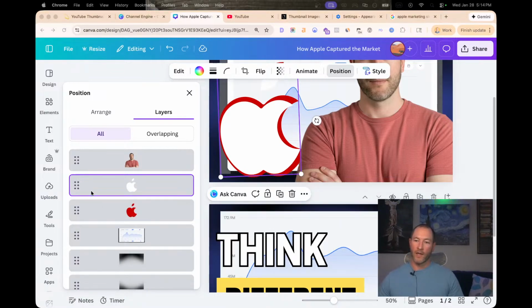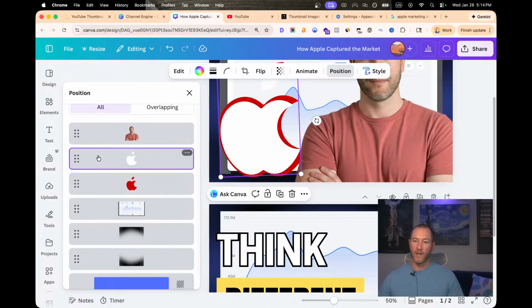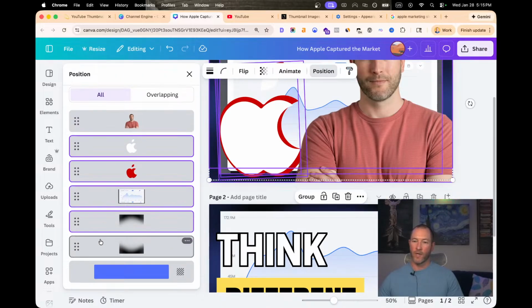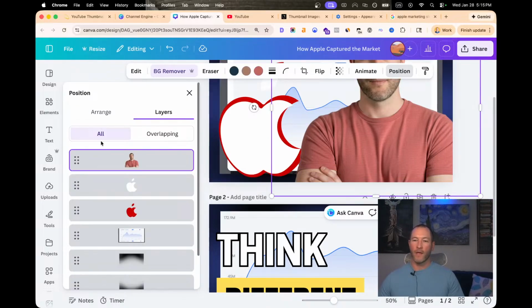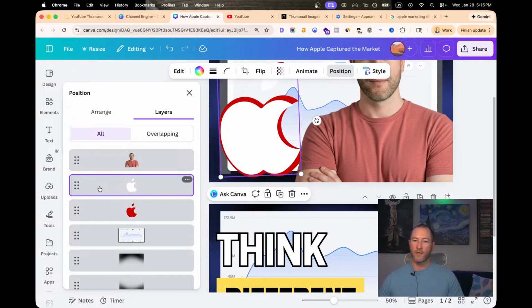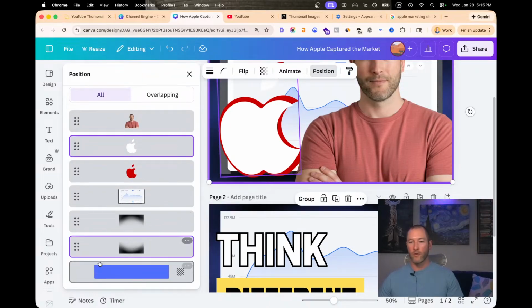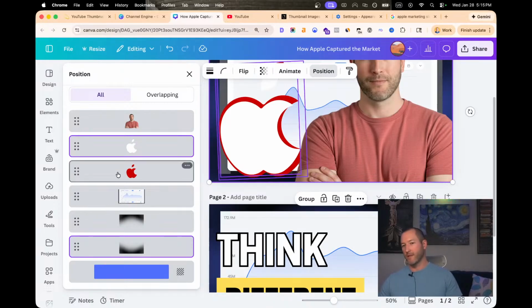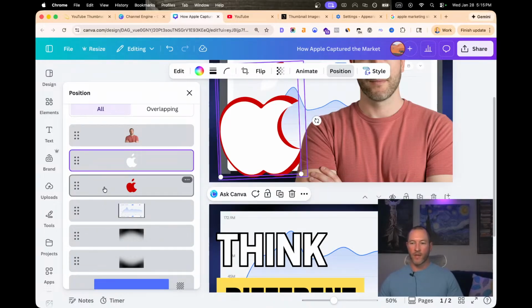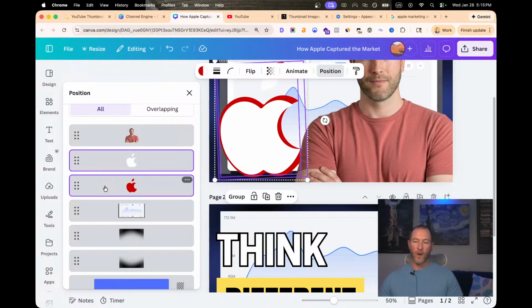So I can hold down Command or Shift. If I hold down Shift and I'm already selected on this one, if I hold Shift and I click on the one down here, it selects all in between. If instead I have this one selected already and I click down here while holding Command or Control, then it just selects the one that I had selected and what I had clicked. Because these two are right next to each other, I can just select both either way.